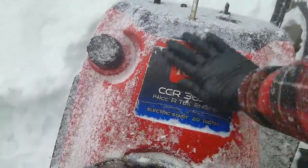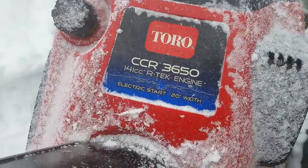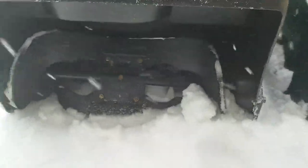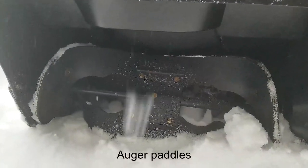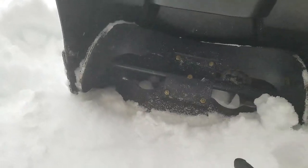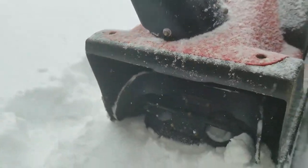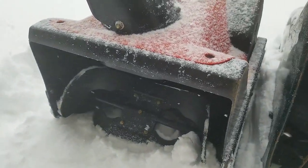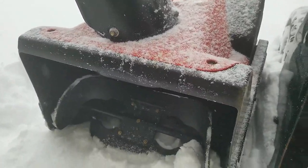This particular single stage snow blower is a Toro CCR 3650. It's got a 141cc engine with a 20-inch cut. It is a single stage snow blower, which means there is only one set of impellers, and those impellers turn around like so and then shoot the stuff out this particular chute. Now this happens to be a two-stroke one, which tends to run a little bit higher RPM, a little bit higher torque, so I think they're slightly better, for these little guys anyways. But you got to mix the gas and oil.